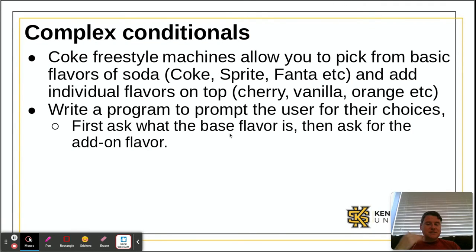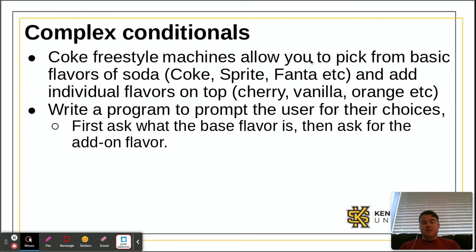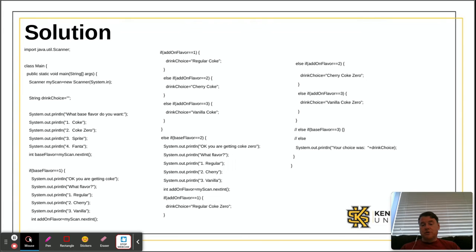So there's 2 complete steps there. The first step, it asks you the high level, what basic flavor are you using? Is it Coke, Sprite, Fanta, Diet Coke, etc.? And then secondly it asks you for a choice of flavor that you want to add to it. And the flavors are dependent. You can't do some combinations. So for example, with Fanta, if you're getting orange Fanta, I don't think you can add orange to it because that doesn't make any sense. But maybe you can add vanilla to orange Fanta. Who knows? So this is a case where you're going to prompt the user for the first choice, and then you're going to ask them for the add-on flavors that they might want on that.